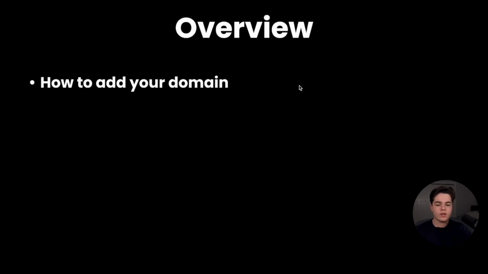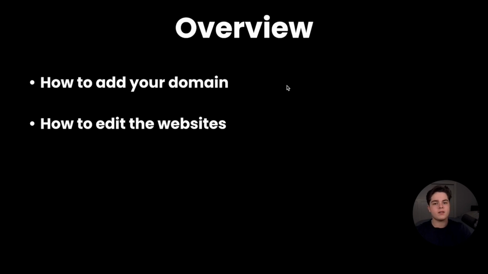So the overview of this is how to add your domain, how to connect it in Go High Level. Obviously it's pretty easy to buy a domain just off GoDaddy or something like that. Then how to edit the websites and the funnels, how to edit them when it comes to lead opt-in conversion rate, what's higher, what's lower. A lot of the funnels I've already given you have been tested. That's the cool part about this, but you've got to obviously change it to your style, your niche, everything like that. So just making it simple there.